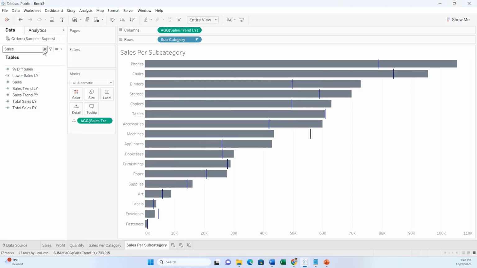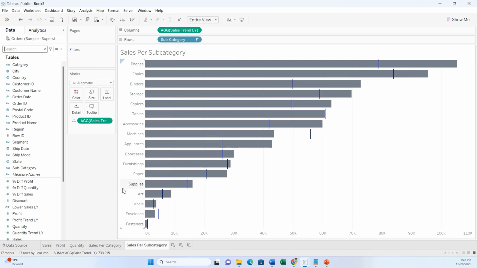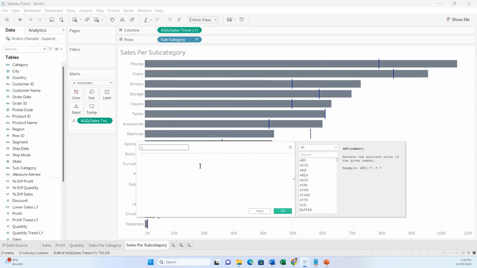Okay, now we want to show where the sales in the last year is lower, so we make a calculated field, lower last year sales subcategory. Okay, so we want to show the sales trend last year is less than the sales trend prior year.